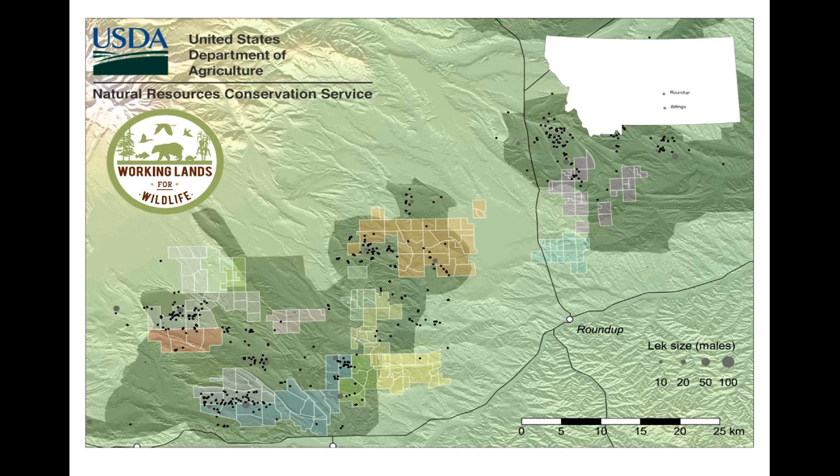So in one area of high abundance in central Montana, about an hour north of Billings, we started up a project where we had 10 landowners enrolled in these Sage-grouse Initiative grazing systems. I won't go into too many details on what those grazing systems looked like, but generally we're talking about rotational grazing management that incorporates a period of rest.